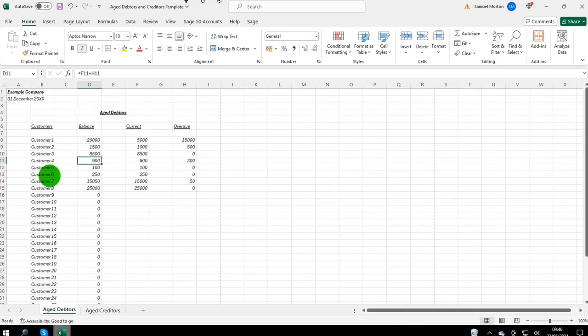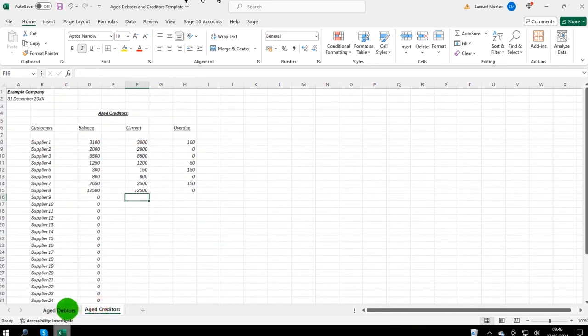As mentioned earlier, it's also a great way to highlight risks. You know, this customer could be a risk. We could highlight them in red and try and point it out in the management accounts. Their balance is at a historic high, and 15,000 of it, so 75% of it, is overdue. They haven't paid us within terms. So that could be a real priority debt to chase and get the money in.